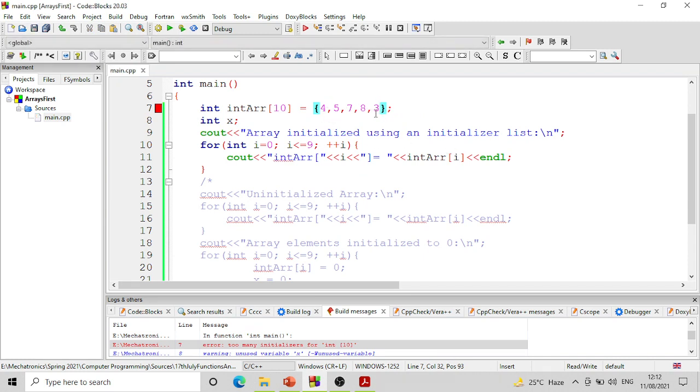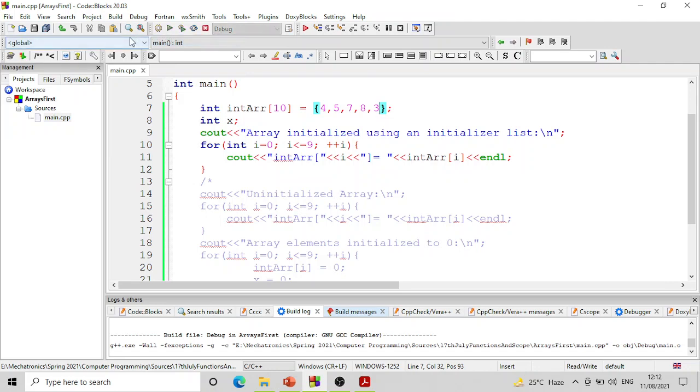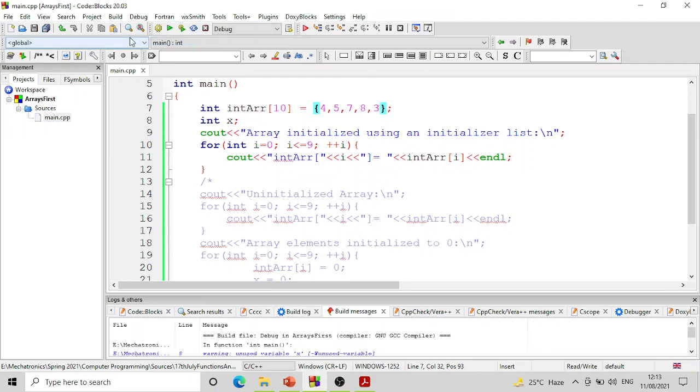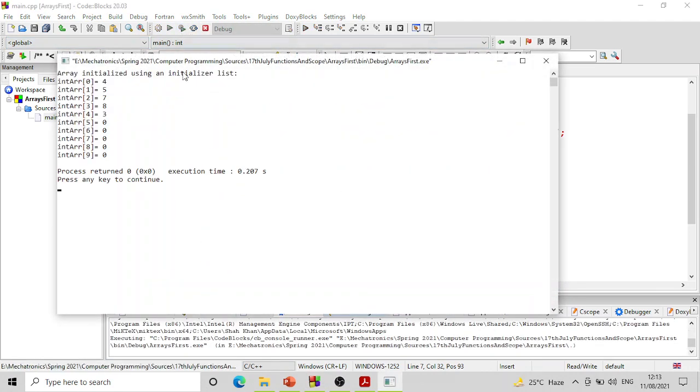We specified 5 initial values for 5 elements, and for the rest of the elements we did not specify any values. What happens then? It does not object, so that means the other values would be initialized to 0. Let's verify. The first 5 values are assigned to the first 5 elements starting from index 0, 1, 2, 3, and 4, and the remaining elements are initialized with the value 0.